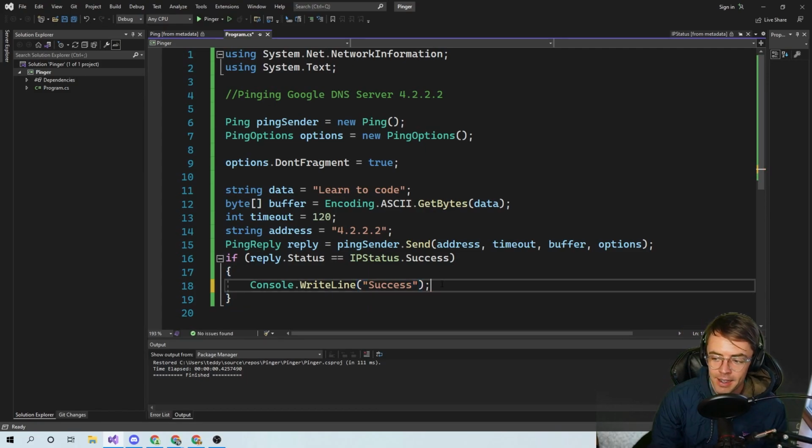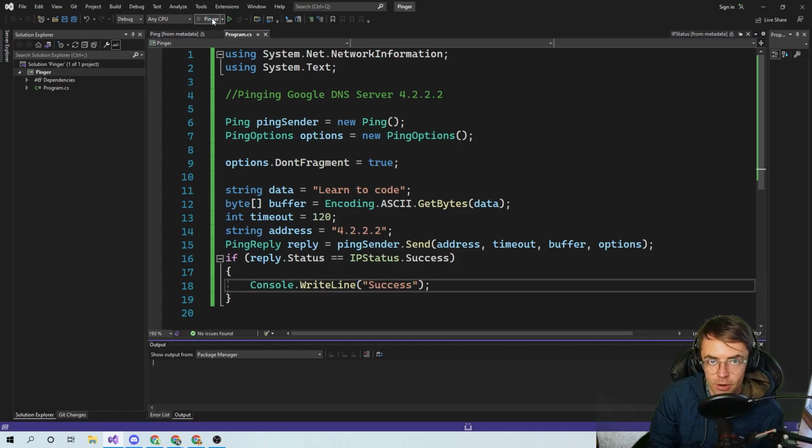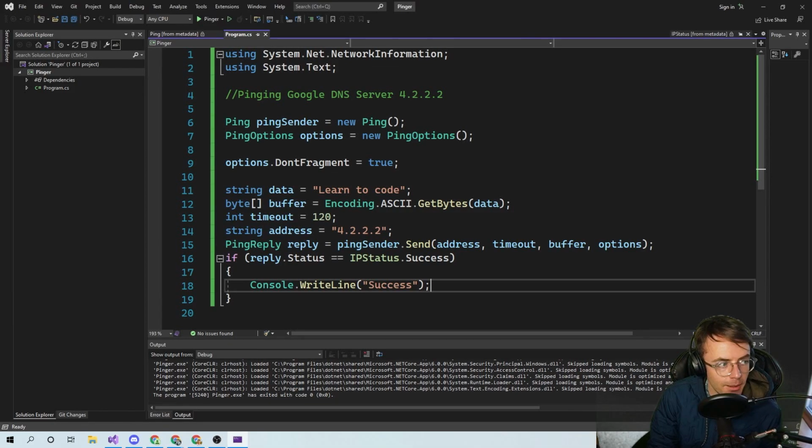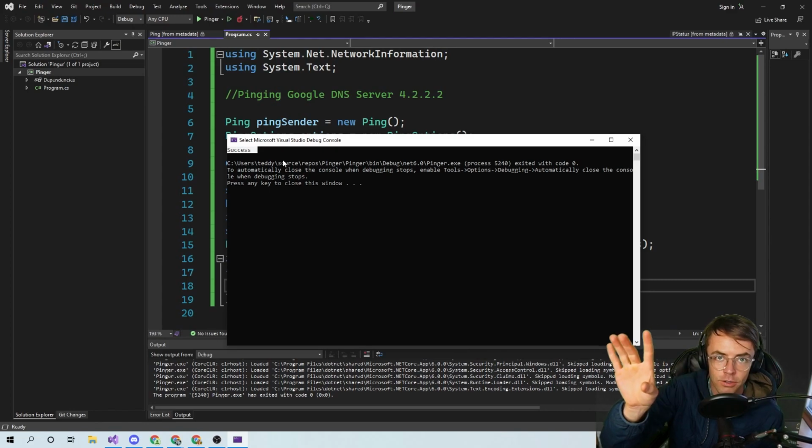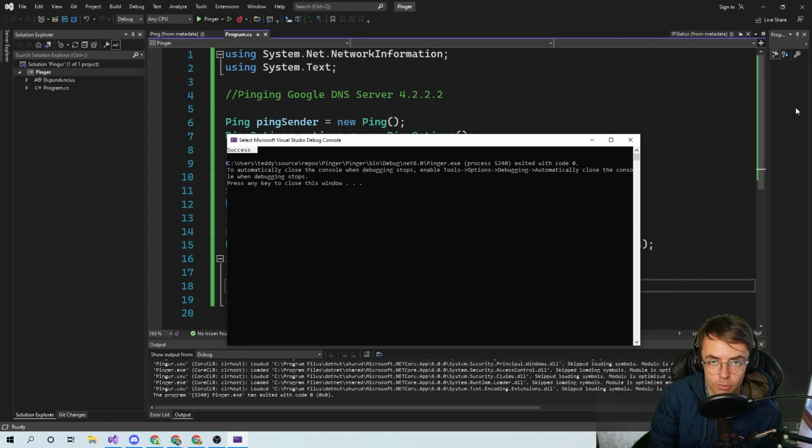So when we reply, we don't just want to, okay, we could do this right here. This is actually a working program. We could run this. Let's see if it runs. Yep, our software is technically working, but we're just returning success. We went out into the network, we pinged Google, a response came back, and the program is saying, hey, this is working.